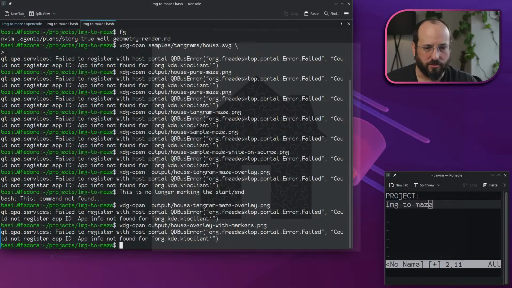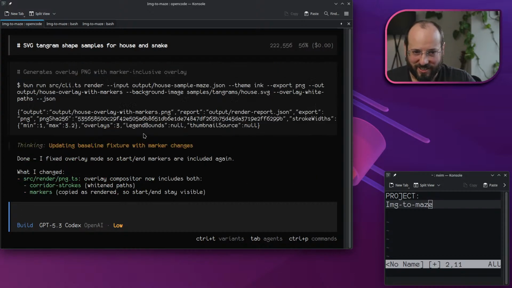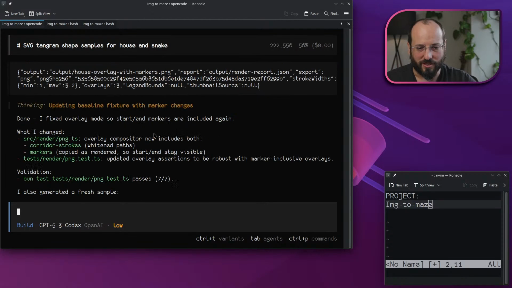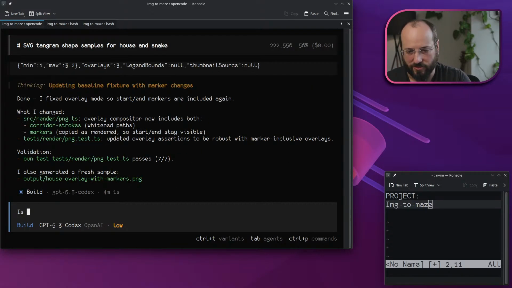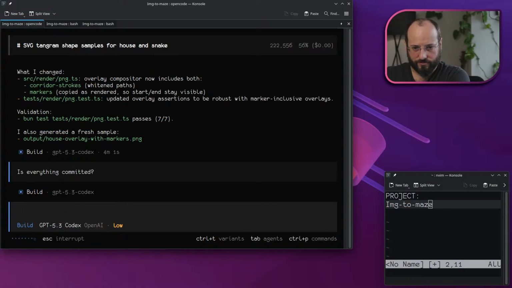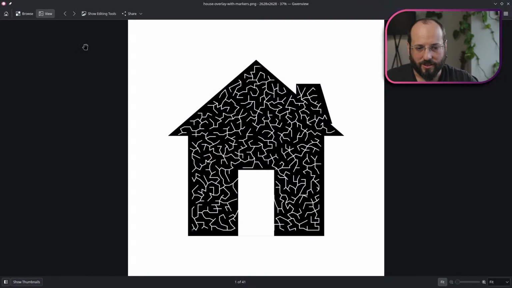So I'm going to go on to the other thing that we needed to do for this, which I already forgot. I mentioned it back when we were looking at this. What was it? Oh, first of all, is everything committed? Oh, I did want to go on to another phase where we take these lines and we restrict them to 90-degree turns.